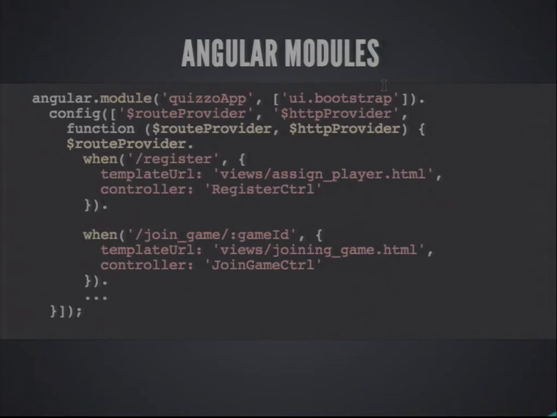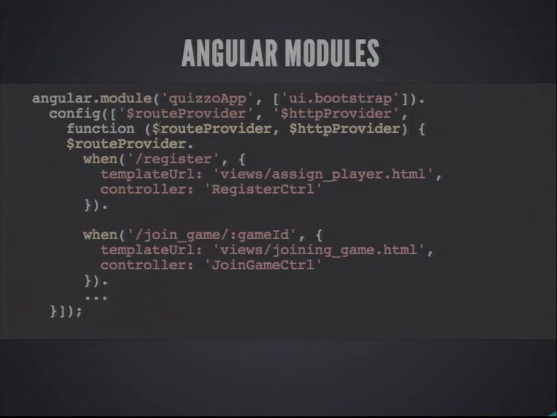And the UI Bootstrap one is an Angular one that provides us tags for all the little Twitter Bootstrap objects that you can build, like accordions and panels and things like that, and dialogues. I had to have an excuse to use it, so I actually use it for a little chat to hide the chat. It's just using a single entry accordion, just to cheat, completely abusing that feature. And then you'll see below that, we have this config entry. And the config entry says, I'm going to configure AngularJS, and I'm going to provide information as it's booting up. So this is kind of like your startup block.